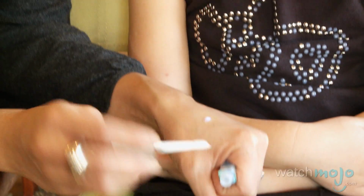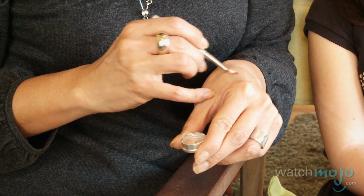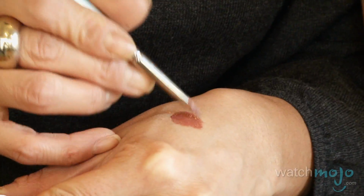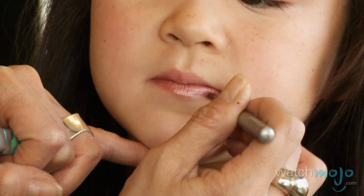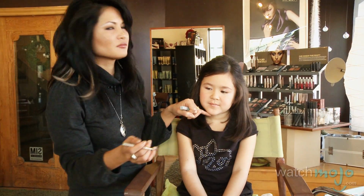There's lots of lines out there that are completely natural. What I'm gonna use is a little bit of a clear gloss. We're gonna take the Toasted Topaz, the one that we used on your eyeshadow, and we're gonna mix it together and that's gonna be your lip gloss. Sounds good? Okay. So there's no lip liner going on here. She knew automatically just to press her lips. It's genetically ingrained. They know that from birth to press their lips together.